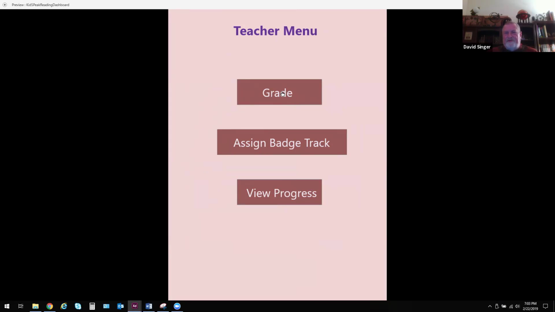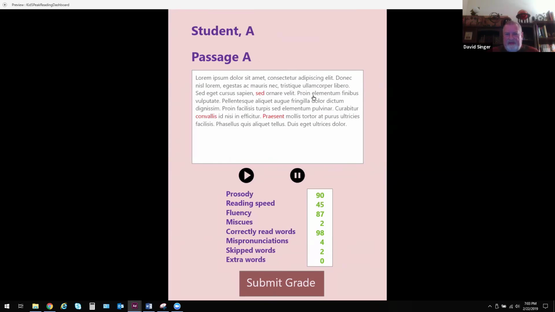So if we go to grade, the passage that the student read is automatically put into this text box, and any misspoken words that the student might have made is highlighted in red automatically, but the teacher has the ability to change any of the automated grades that are assigned.